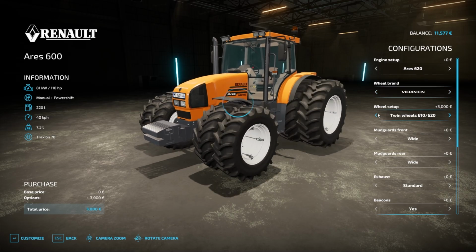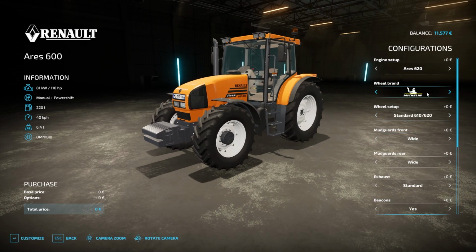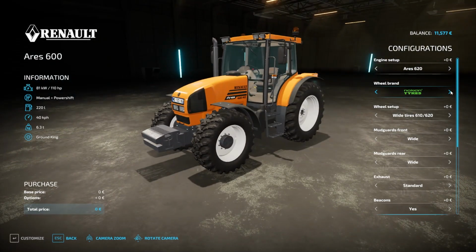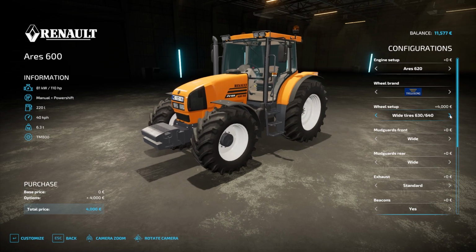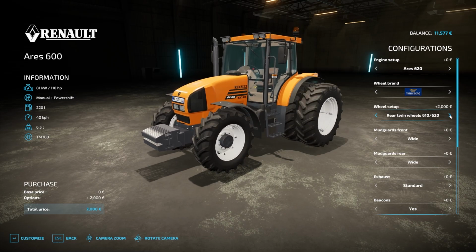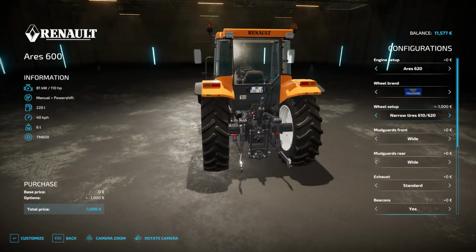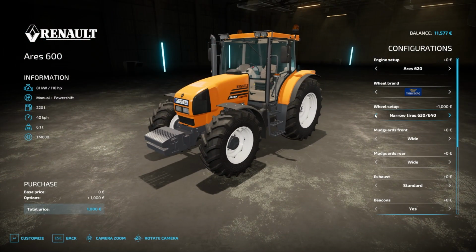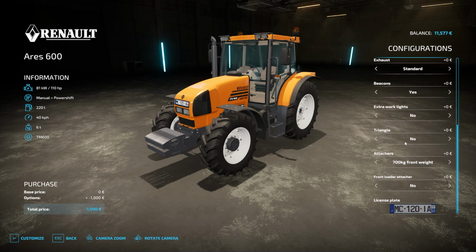No. Maybe it wasn't this we had the narrow tires. Well, it looks like we're going to have to buy a set, and we'll have to remember what we use. So, we have the Nokian tires on normally. So if we click once to the right, it's Trelleborg, and we will get narrow Trelleborg tires. Narrow Trelleborgs, they may do. And the rest, I think, it's pretty standard.